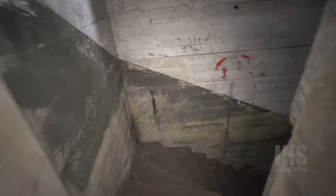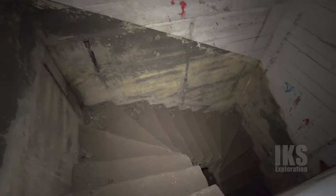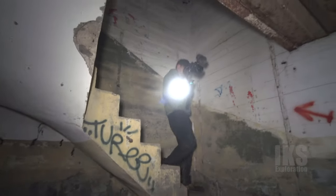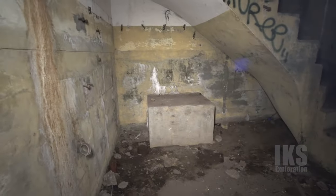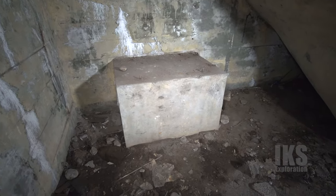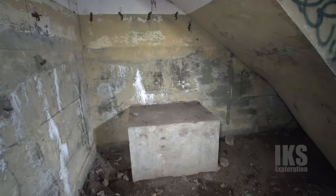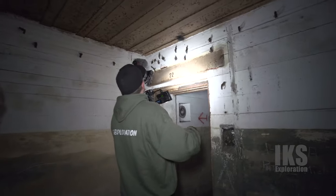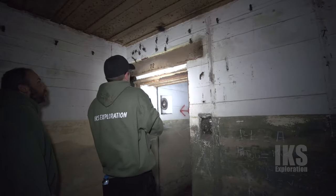Right, so this goes down to the lower level stuff. Oh, stairs. Watch it, it's quite dangerous, it's slippery. The size is amazing. Here comes Andy. This reminds me of almost like a motor bunker. Yeah, the same sort of stairs, aren't they? Look at this. Mechanical plinth there. Maybe for an air conditioning unit or a fan? Yeah, maybe. But 22 above the door. Oh, yeah. And all the electrical. There's loads of that stuff down there.